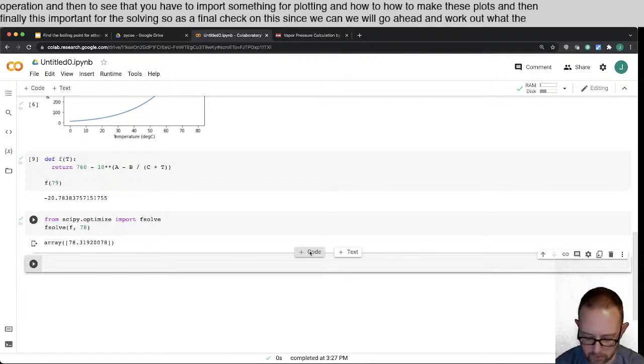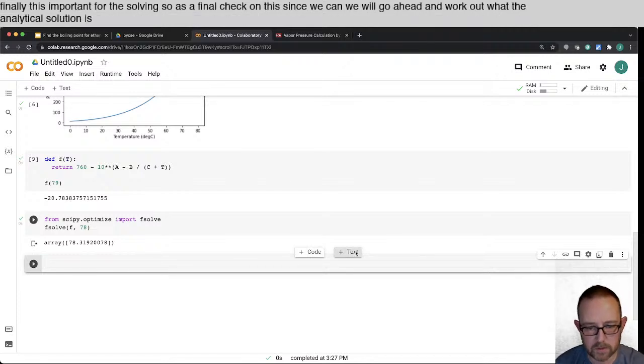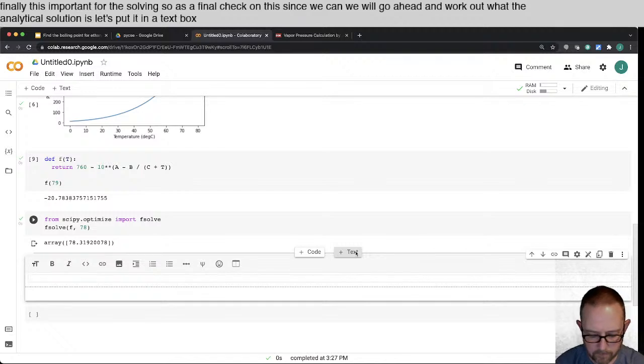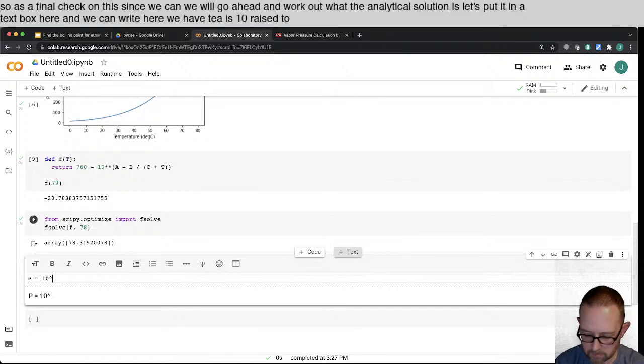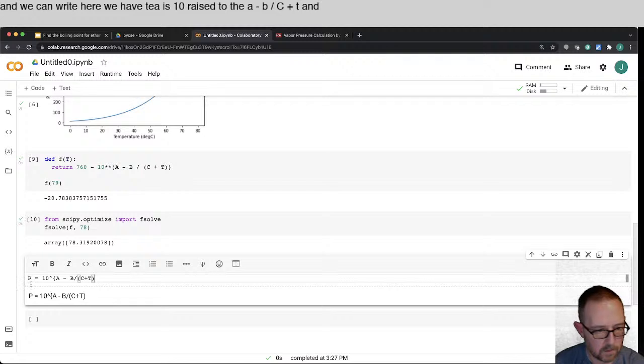So as a final check on this, we will go ahead and work out what the analytical solution is. Let's put in a text box here, and we can write here, we have P is 10 raised to the A minus B divided by C plus T. And I'll go ahead and put this in.